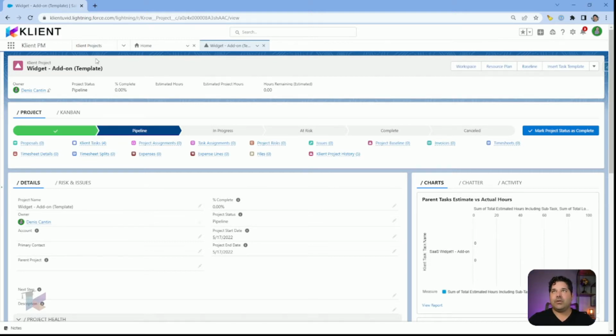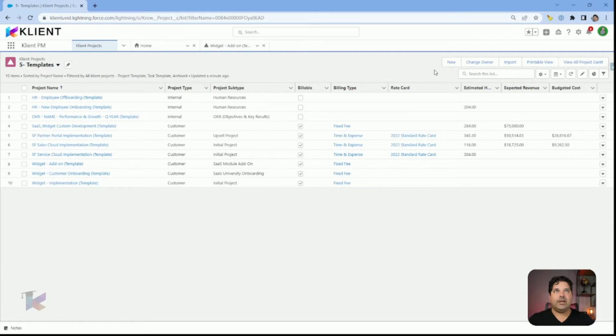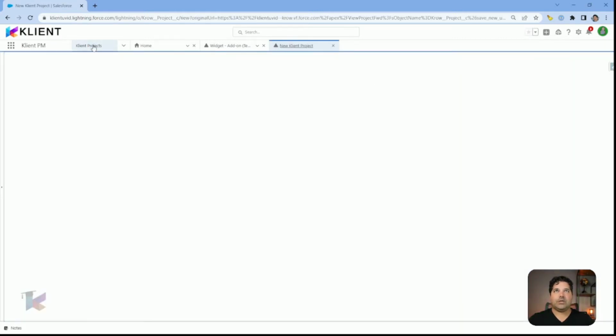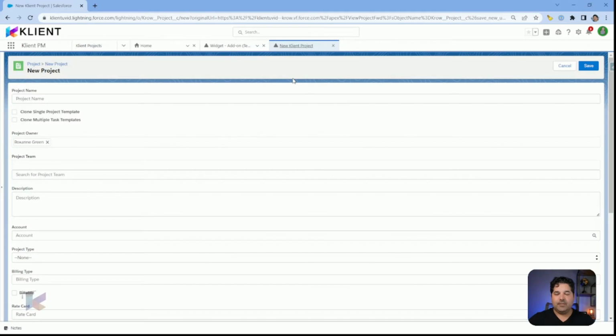So in the process of creating a new project, let's go back here and click on new. I was on client project. I want to create a new client project, and very soon at the beginning of my data entry, I will be asked to answer a couple of questions, including the template. Not only will I be asked to name my project, which is, by the way, the only required field. So let's call it testing project templates. Obviously, we'll select only one.